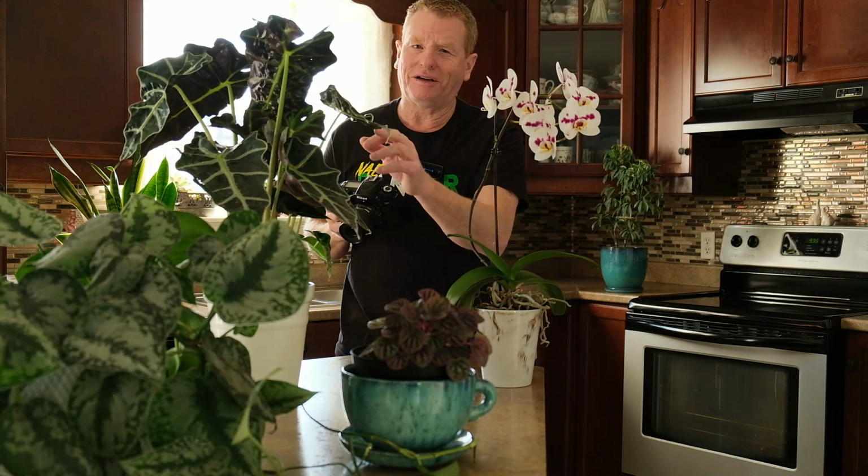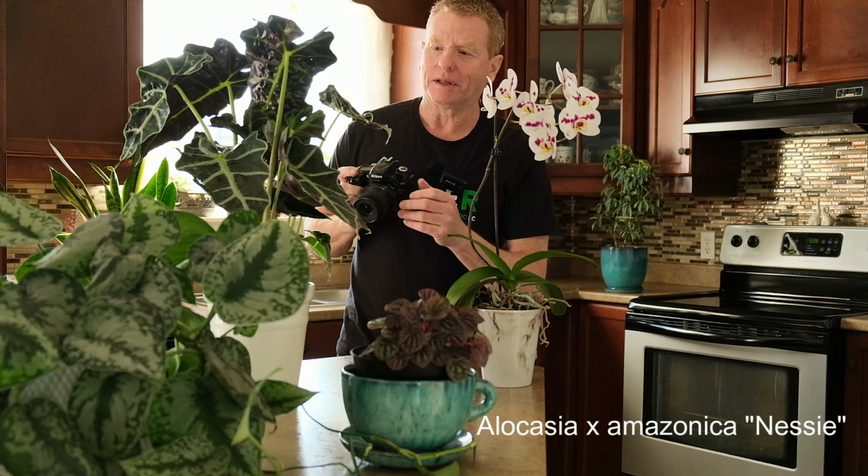I bought this for the sole purpose of doing ICM images with it. It just looked stunning in this store. It's actually called Nessie. But I could not get the images. I was getting these weird looking images. I just didn't like the look of them.